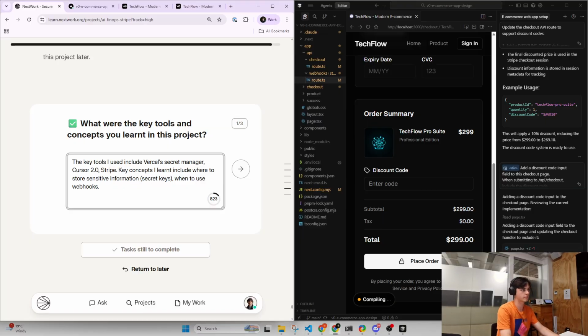Webhook protection, and that for us was signing from Vercel, Stripe.